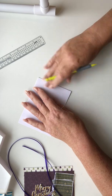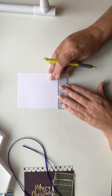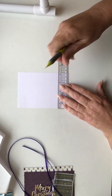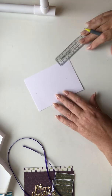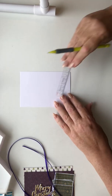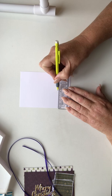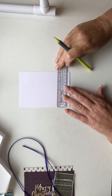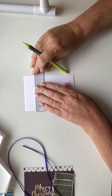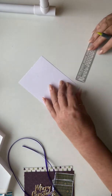We don't really want to mark it right at the edge, because your design series paper doesn't come that far, and that won't cover your pencil mark, and you'll end up having to do some rubbing out, which is not preferable. Then turn your piece over and do exactly the same on the other side. So 2 1/16 in centimetres is 5.2 centimetres. So we're going to measure there.